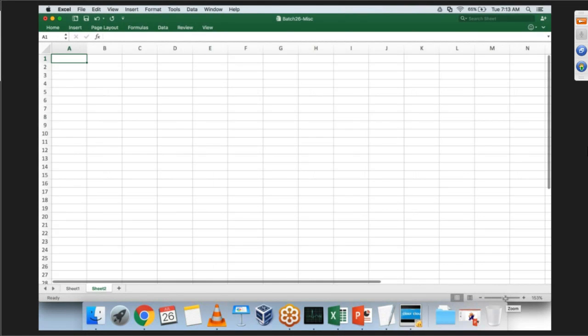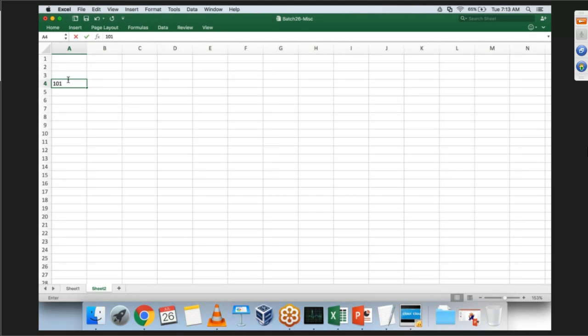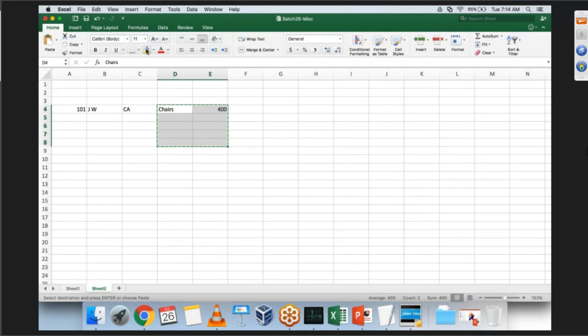What happens here is 101 has John White, someone who belongs to California, who has purchased shares for $400. This is one column family, and this is another column family, as we've discussed so far.